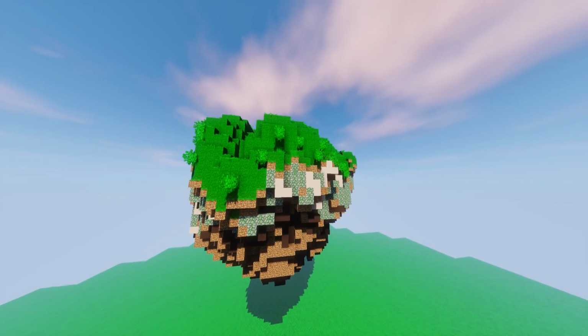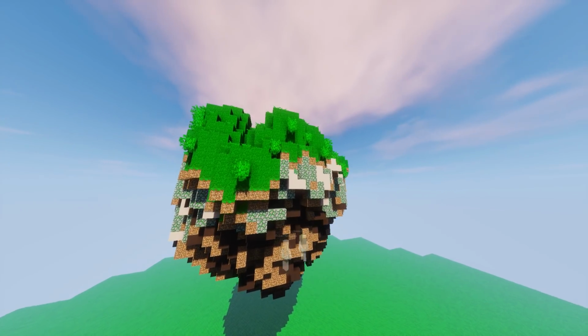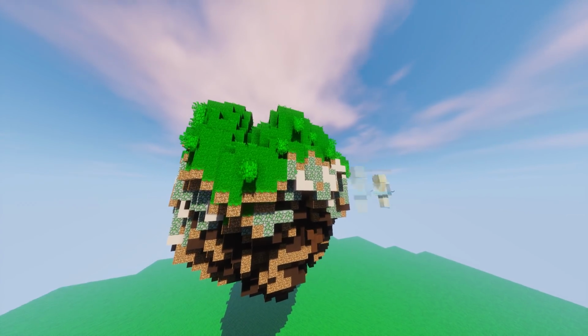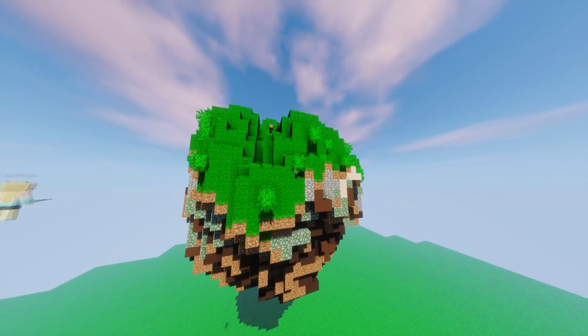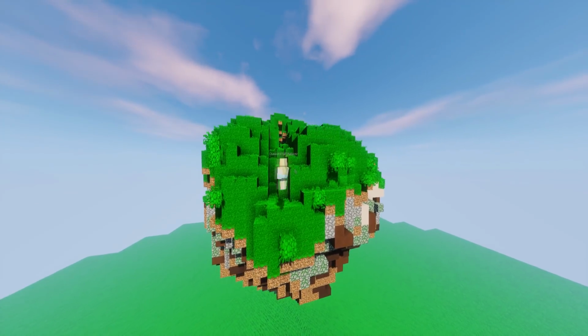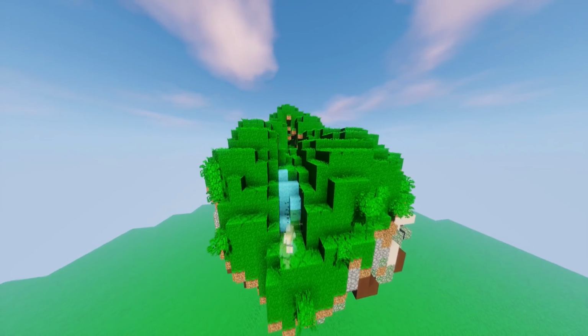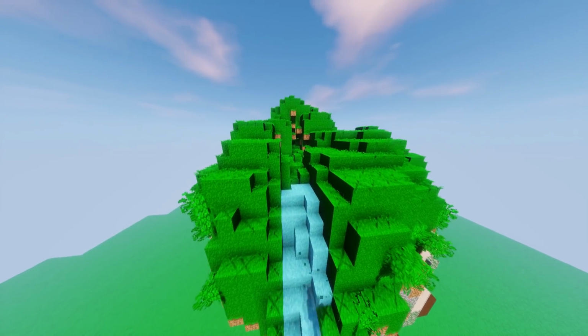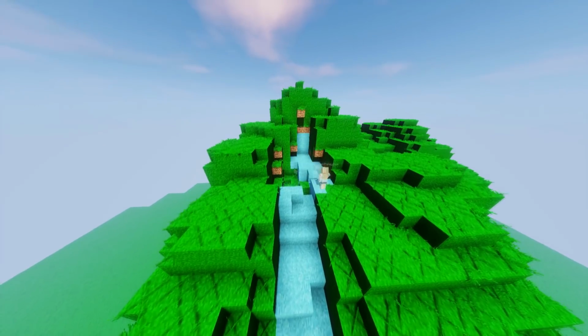For the dirt of our floating island, you want to mix the blocks you are using. Using multiple blocks of the same color helps the colors look real and pop. Since I am a huge nature fan, I'll be putting in a waterfall and a large tree. The blue water and the bright green grass and leaves bring this build to life by making the colors pop.